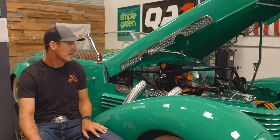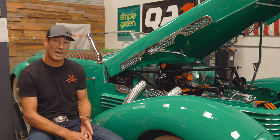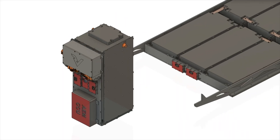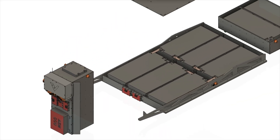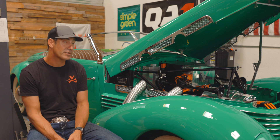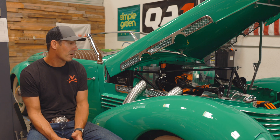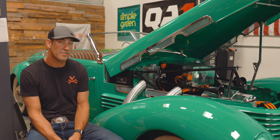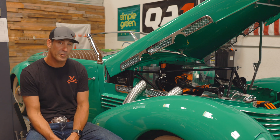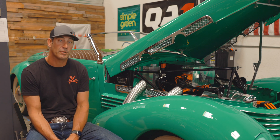Everything from the Dutchman axles was fabricated specifically for this vehicle. We have three battery boxes in this car: one here in the firewall, one underneath the belly, and one where the old gas tank used to be — to spread out the load and balance the car really well. We welded in just a few items, some frame rails underneath to capture the batteries, and a few cross-members up front. Other than that, we did not cut away anything. This car has been preserved 100%, so if the client ever wants to put a gas motor back in, we haven't done much to prevent that.